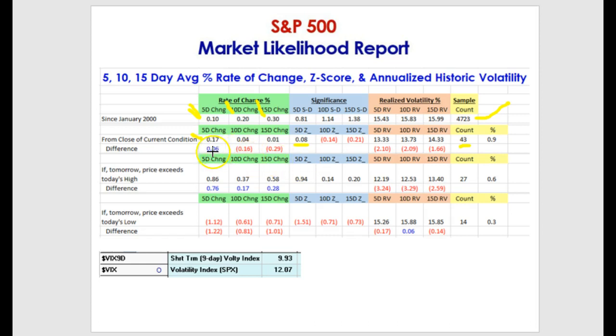We take the change. In this case, it's an extra 0.06 of a percent, divide by the standard deviation there, and you get a z-score that's not even 10% of a standard deviation of the upside. Not very much. Now the 10-day z-score is actually 14% of a standard deviation to the downside, and the 3-week score is about 1/5 of a standard deviation to the downside. Okay, so kind of a mixed bag here.